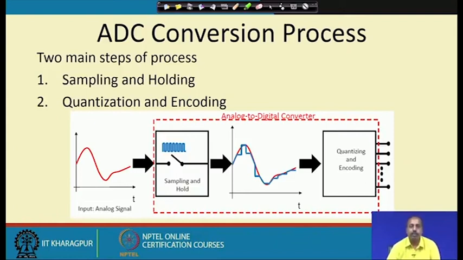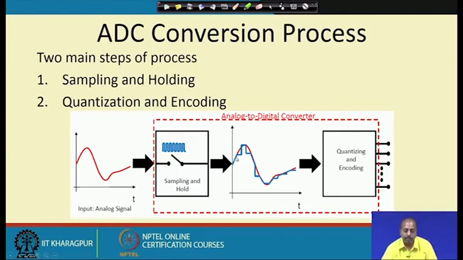To ensure that the input is constant for some period of time, the input is sampled at some periodic intervals of time. You can think of this sampling as a switch. Sampling is done when the switch signal value is high, the switch is closed. When the switch is closed, then this value comes here, and when this switch is open, that is, low, then here you do not get the output. So, whatever previous value was there continues to be available here.